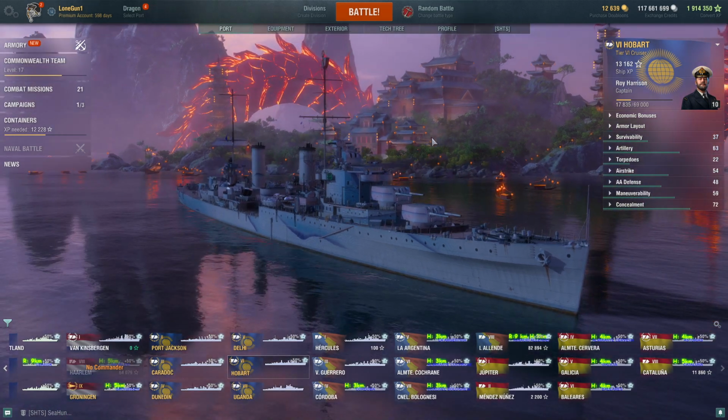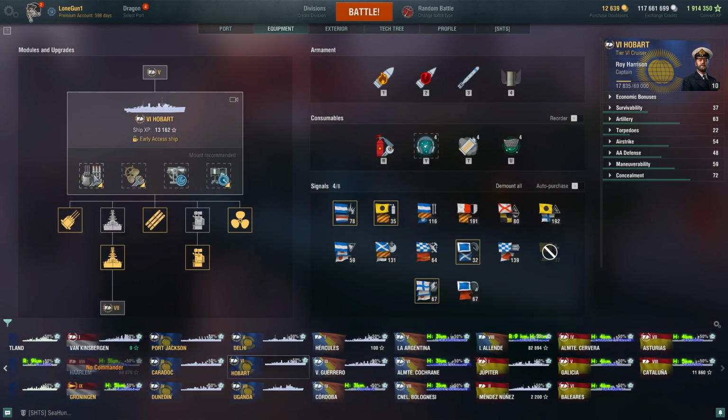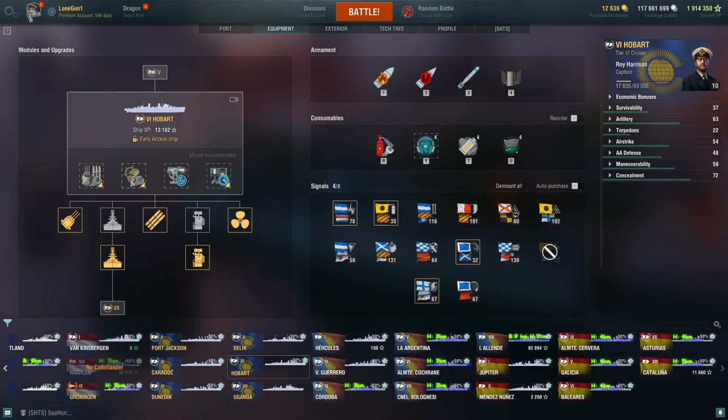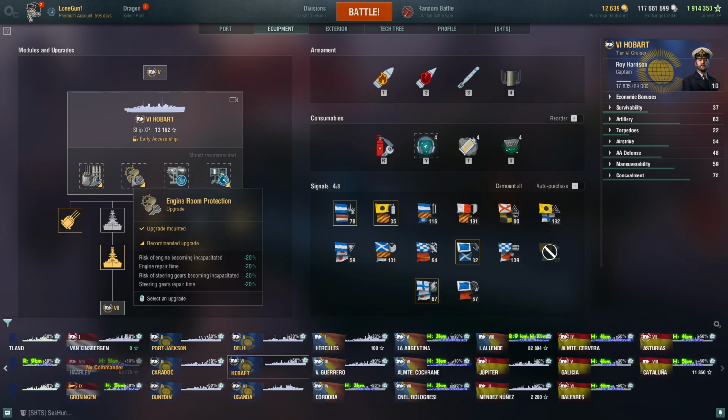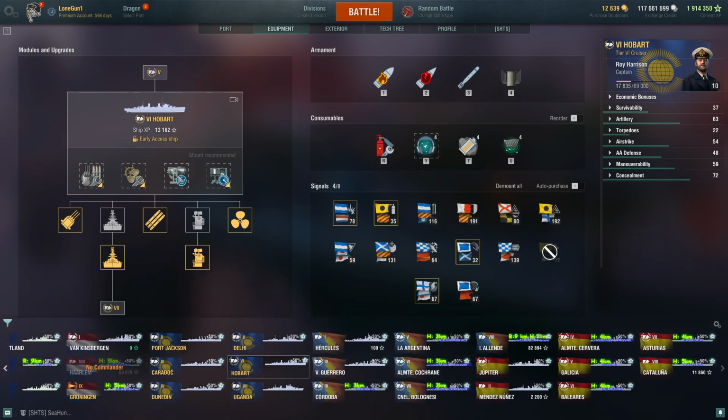Okay, so how would I build for this ship? If we have a look at the equipment, right now I'm running main armaments modification 1 in slot 1. I would be running hydro. Engine room protection is in its place. Hydro I would run with this ship if I had the coupon and the coal. So that's a recommendation for you to increase the length of this because it's very, very useful.